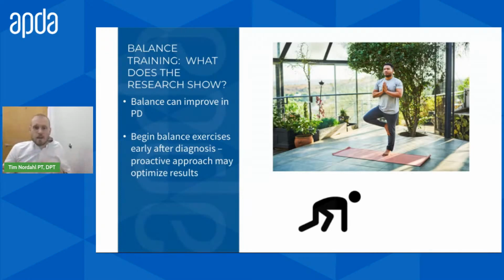But one thing that we find in the research is when you just look at people with less severe symptoms, there is a better benefit for fall prevention. So one thing you might be thinking is if you don't actually notice much trouble with your balance already, I'm still stressing it might be a good idea to get started on this type of exercise.